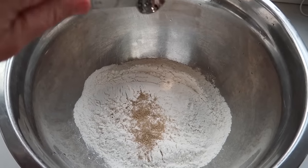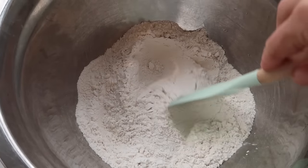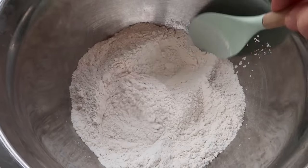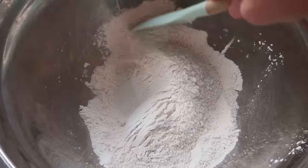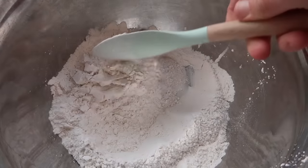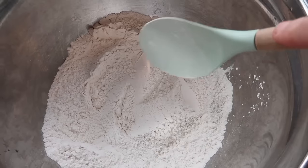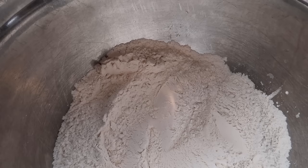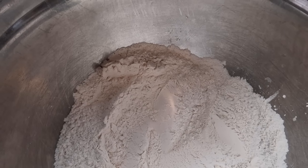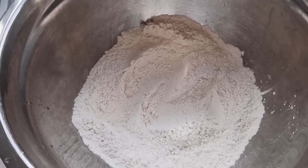When I was going over the recipe for you guys, I noticed I forgot to add the sugar or honey. The recipe actually calls for 1 teaspoon of honey or sugar, but to be totally honest, it tasted completely fine, so you don't have to have it. Obviously I was too busy and not paying attention. It tasted good anyways. It is almost gone. It's downstairs in the kitchen right now. There's only a little bit left.